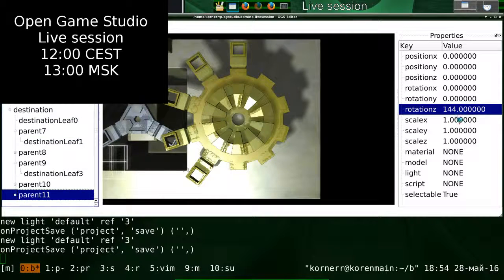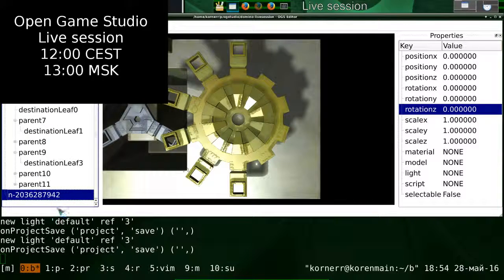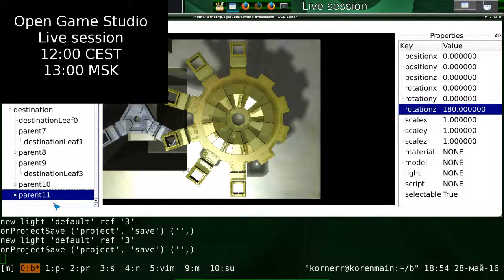So proceed with another leaf. That's 180. Now add another leaf. Okay, add another leaf.